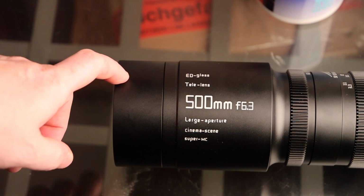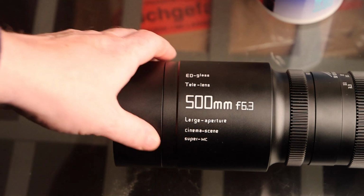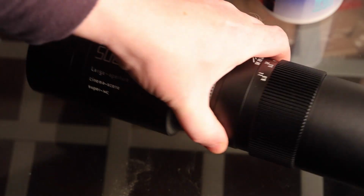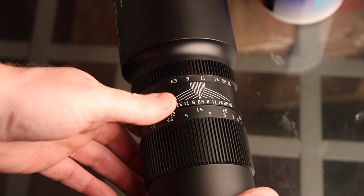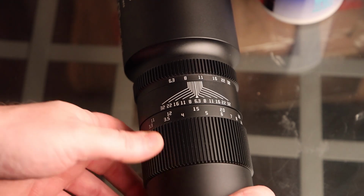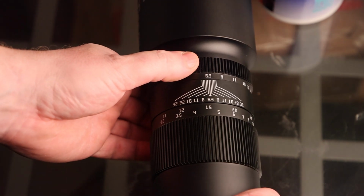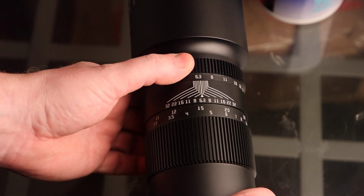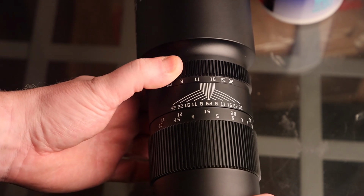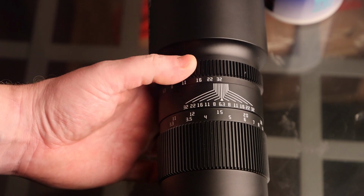So you may, from time to time, get flaring in the front of the actual lens. So I just wanted to show you that point. If we look at the lens in more detail here, as you can see, that's the aperture ring, and obviously it starts off at 6.3, and obviously you can change it to f8, f11, f16, f22 and f32.